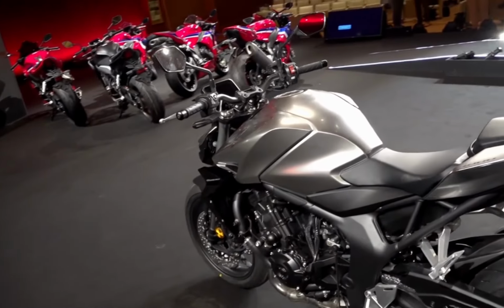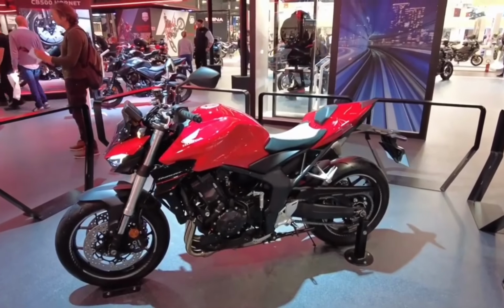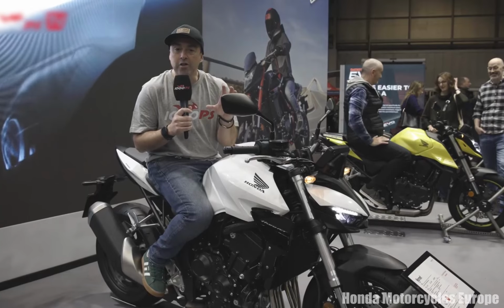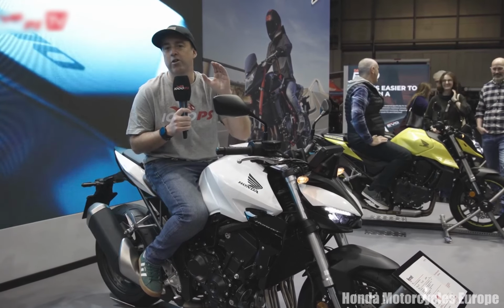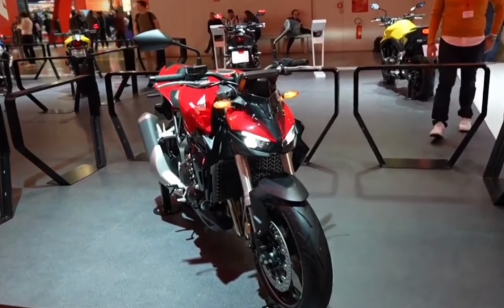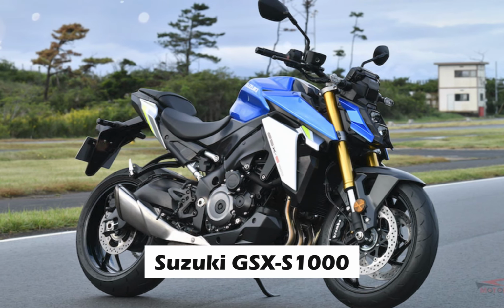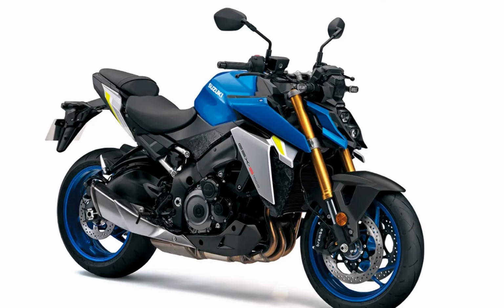Typically, however, Honda has not tried to beat the opposition in terms of those parameters. Honda has concentrated on usable power and accessible dynamics, rightly thinking that there are a lot of riders out there who are simply not skilled enough to handle nearly 200 horsepower and more, nor will ever need such power. Honda's closest rival is the Suzuki GSX-S 1000, which is similar in specification, concept, and layout.